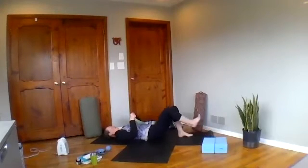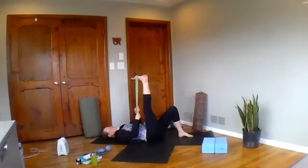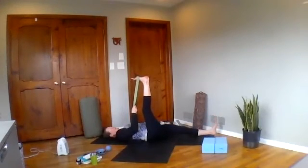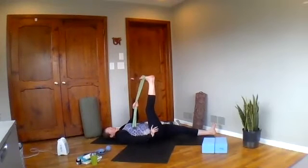And then set your right foot down and draw your left knee in, lasso the ball of your left foot and start to lengthen your leg. And again, right leg can either stay bent or you can extend it, either one. Flex both feet. Take your left thumb into your hip crease, holding onto the strap with your right. And then press your thigh so that you have that rotation in your hip socket. Hip bones are evening out. And then from your right heel into your hip socket, you're drawing in to help that leveling off happen even more. Take a big breath.